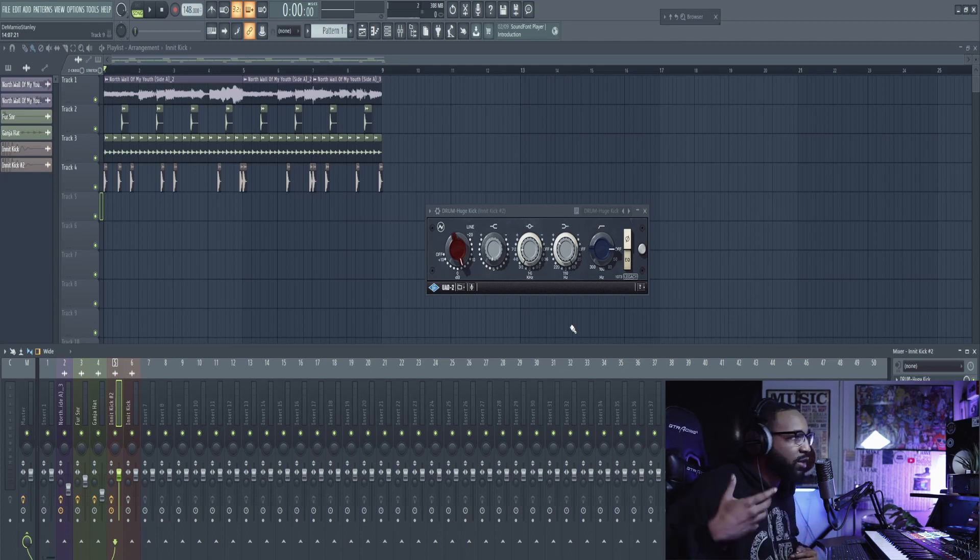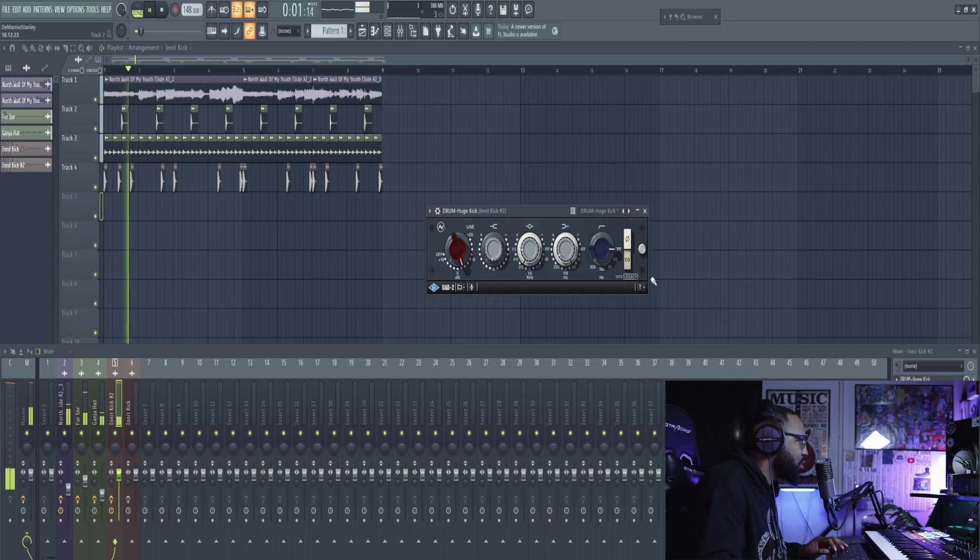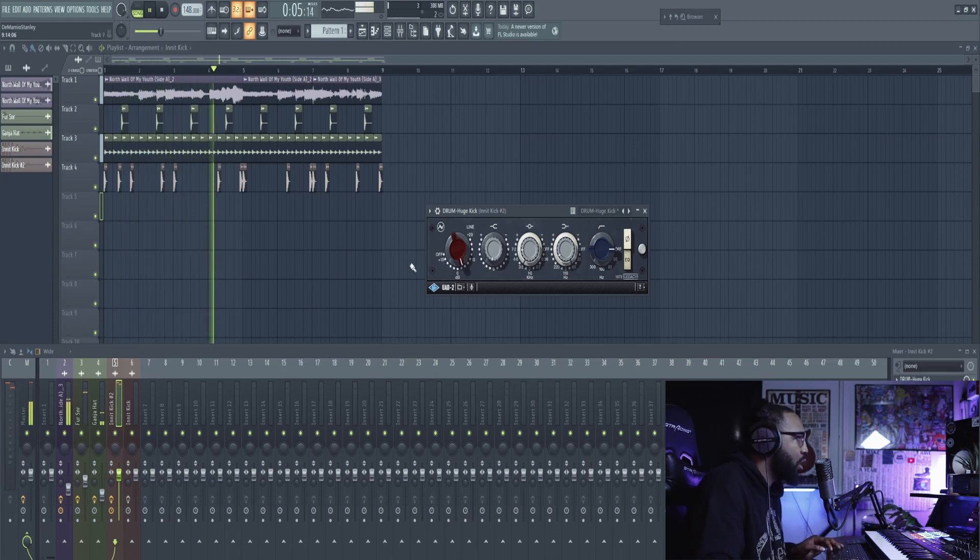I don't want things to be squashed — I want things to be clear and straight to the point. Usually I'll turn the gain knob down to about 5 dB. The white part behind the gray knob is essentially your frequency selector — with this preset on, you're boosting 60 Hz and 3.2 kHz. I'll turn it down and adjust the frequency settings because I don't want it to go crazy on my mix. In boom bap we sometimes like that sidechain effect, but since we're not sidechaining anything here, I don't need it. The Neve 1073 is my second plugin.